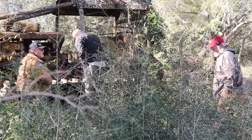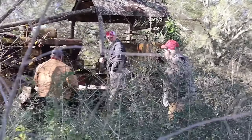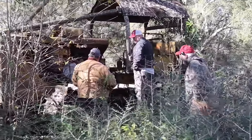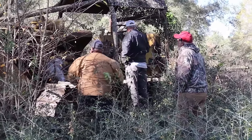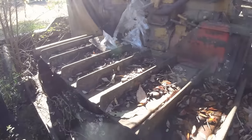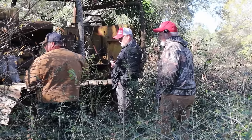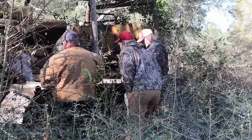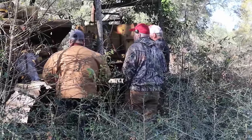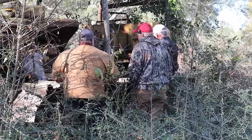Now, Wiley, I've seen you do some great things when it comes to fire. I would say let's just go get a machine and pull it off. I've done that many times with the grader. That would be mine. I wonder how you could even lift that blade up to get it to where you could pull it off. Well, that's a good question. Whatever you're gonna pull it with, your truck pull it. No, I'd have to borrow that 450 again. Yeah, you'd have to raise it up with another tractor. Yeah, with the blade of that, and then chain it off. Yeah, just like you would with hydraulics.